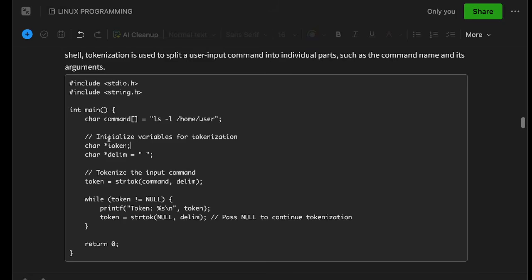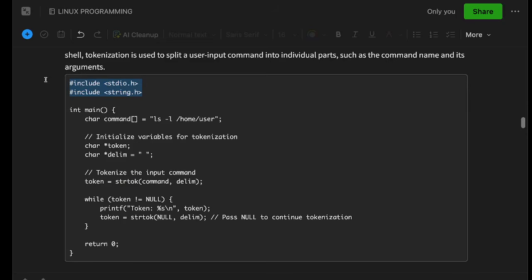It's actually very simple, but we're going to use it in a shell, so I'm not going to explain it right now. If you look at what is going on here, you're going to see strtok. That is the function to tokenize a string, so you use strtok to tokenize a string.